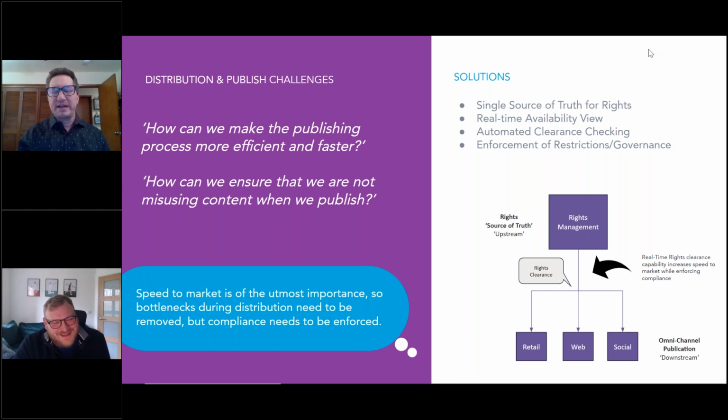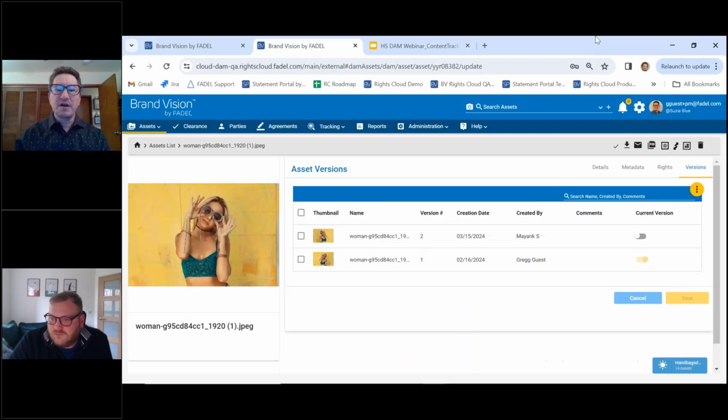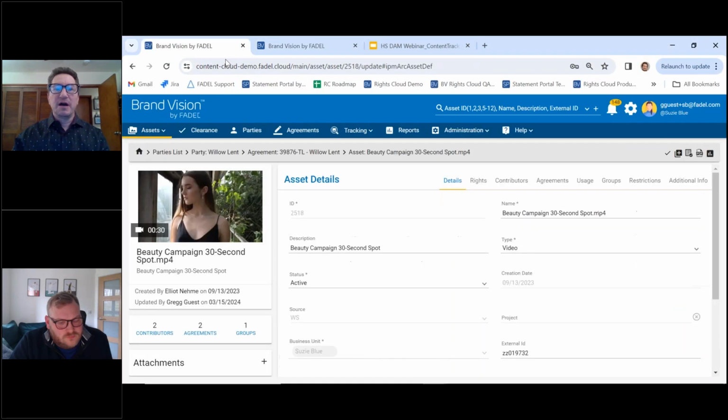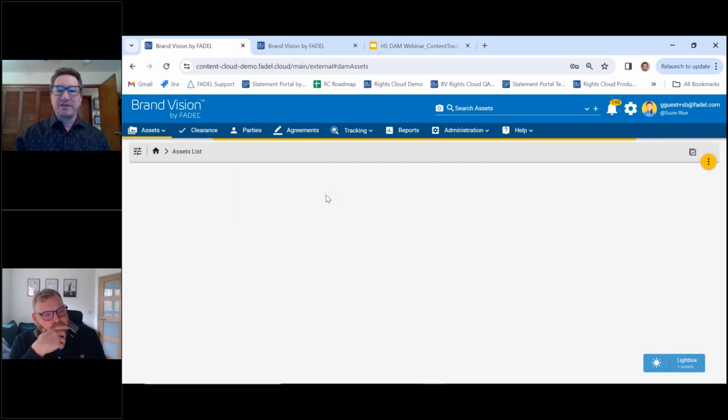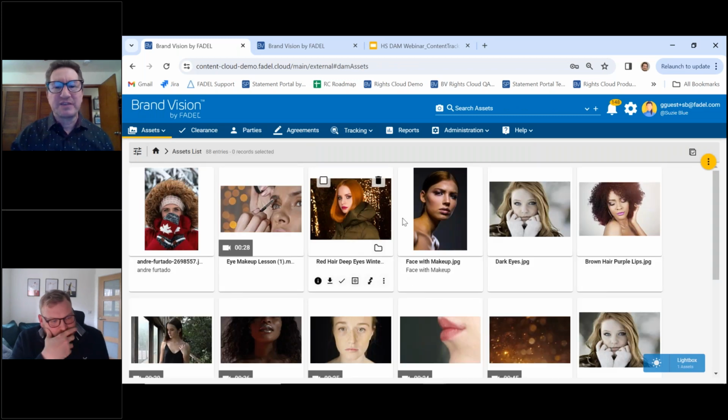and you don't want any roadblocks in that path for users that are trying to understand, can I publish it, can I not publish it? So this is where you really get a payoff in both risk mitigation, because you're protecting yourself from misuse, but also efficiency and speed. For example, if I come back in here and look at my assets, this is where integration also comes into the discussion.